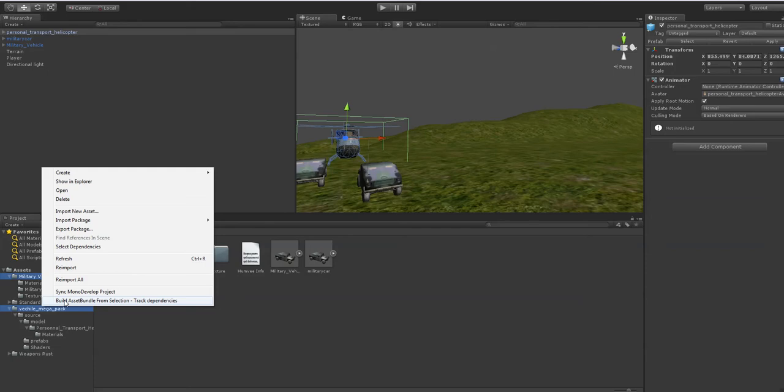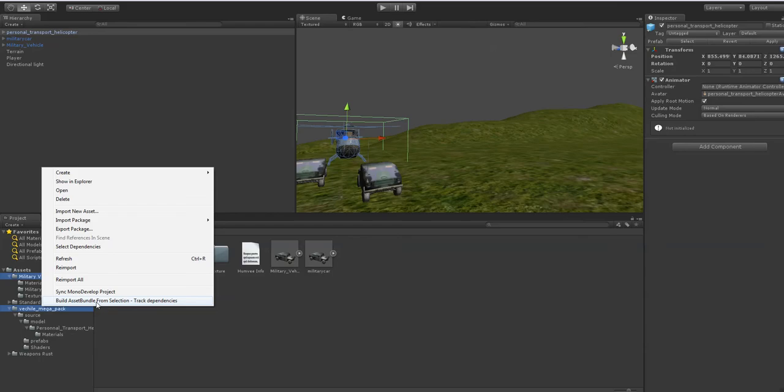For this feature, you would need to crack or buy Unity Engine. You cannot build an asset bundle without having the professional version of Unity Engine. So you would have to download the free one and crack it or buy it. Doesn't matter which, it's none of my concern.